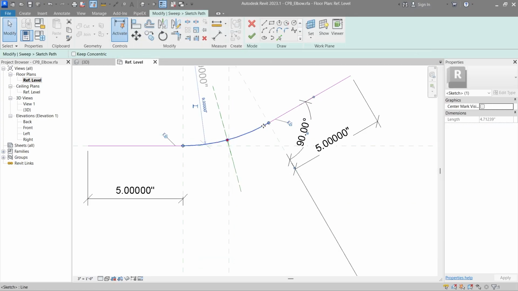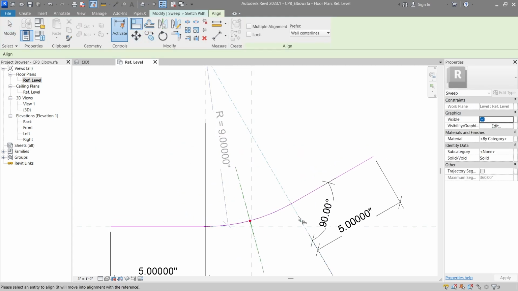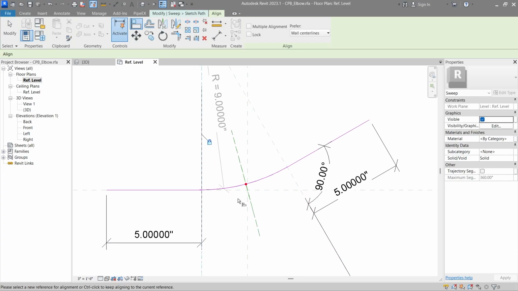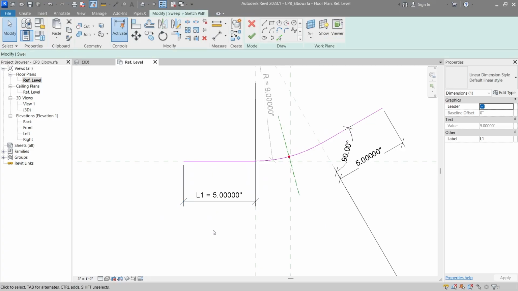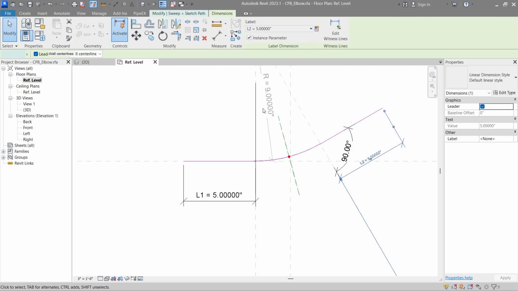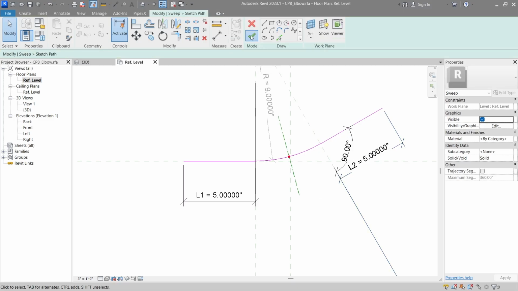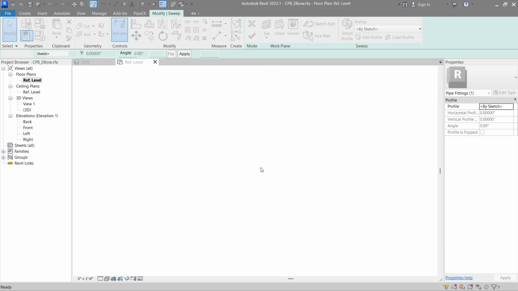Yeah, this happened because we haven't attached the curve to the reference planes of the family. And now my assumption is that it should be working fine, because I adjusted the values. So basically that's it. Then I'm going to create a profile of this bend.